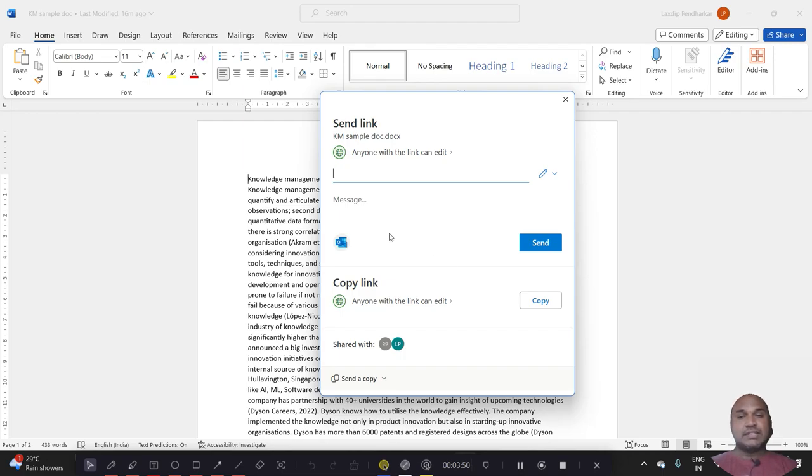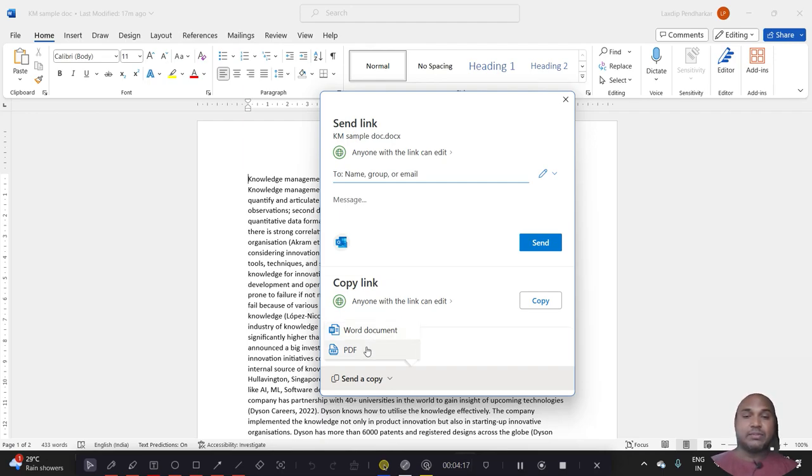Next, I want to send this document as a copy. It means I don't want to share this exact document, I want to share a copy of it. So what I have to do is go to send a copy. Click here. Now I can send it as a Word document or PDF document. If I click on Word, then it will send in .doc format.